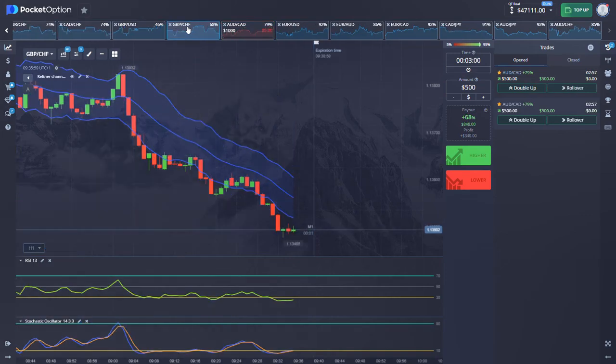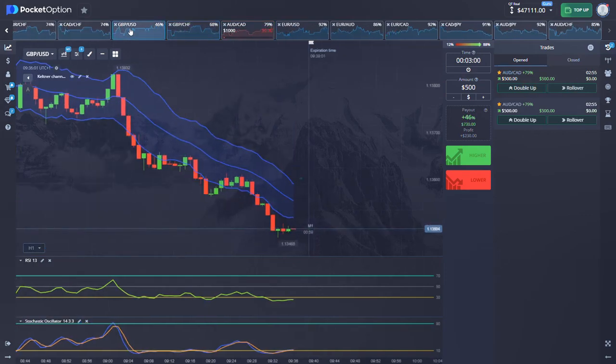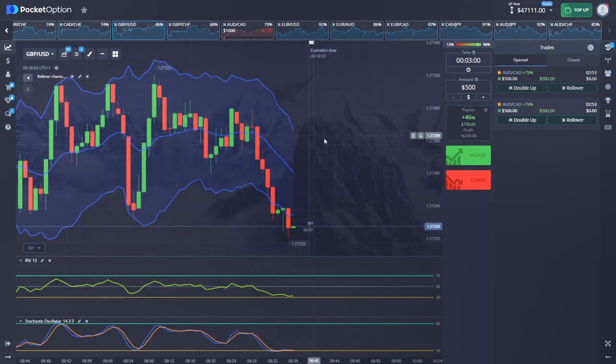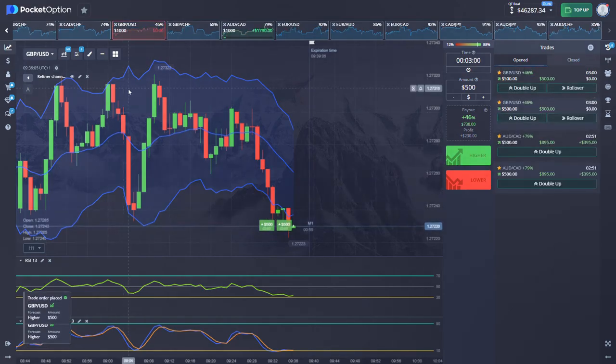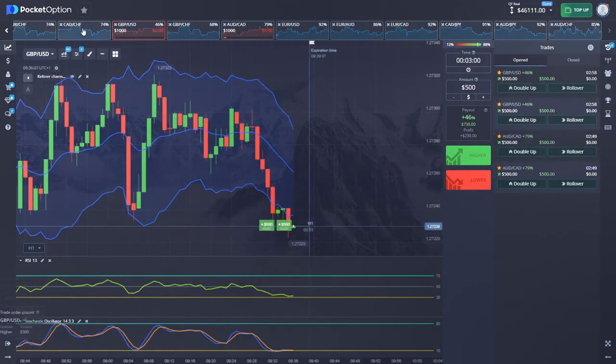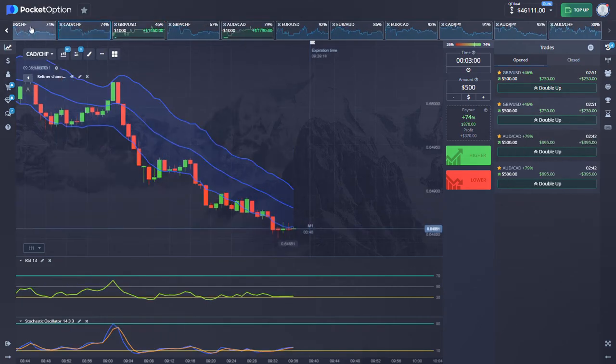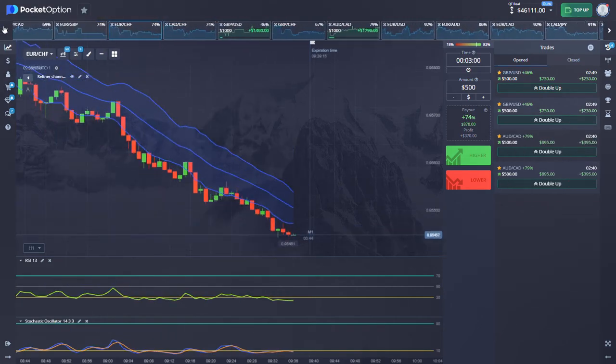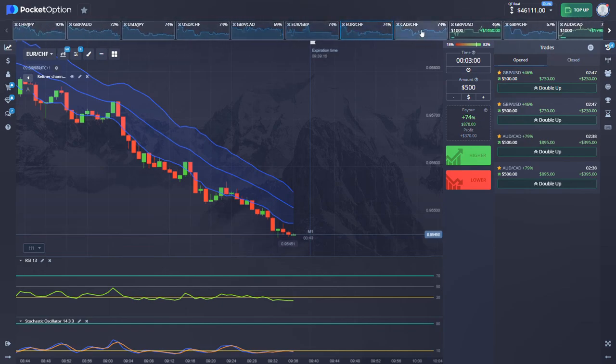The strategy I'm using to take the trades aims to identify oversold and overbought levels where the market reverses, and we take trades for potential profit. These buy trades are taken in oversold conditions where the candles are at the lower Keltner channel line and the RSI and stochastic oscillator are all oversold.